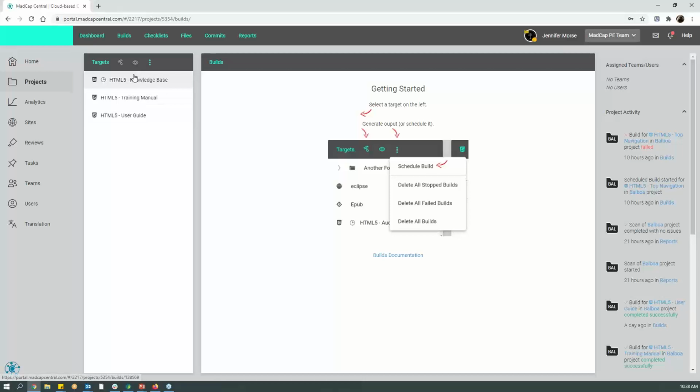What we're looking at here is, if you remember in Flare, we have our project organizer, and in the project organizer, we have a targets folder. That targets folder houses all of the outputs that we're building, our HTML5 outputs, our PDFs, our Word docs, whatever it is we're making out of our Flare project. Those live in the targets folder. So this Balboa project, if I were to open it up in Flare and go to the targets folder, you'd just see 3 target files. That's all I have in this particular one. So 3 different HTML5 sites, all pulling from the same source.